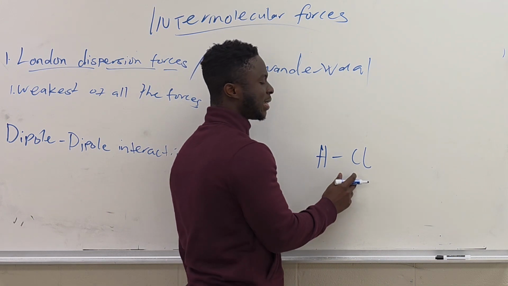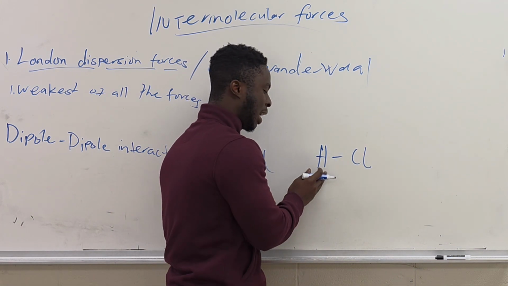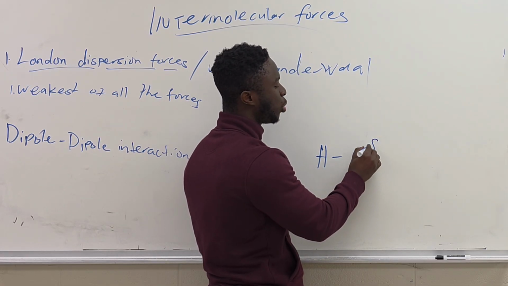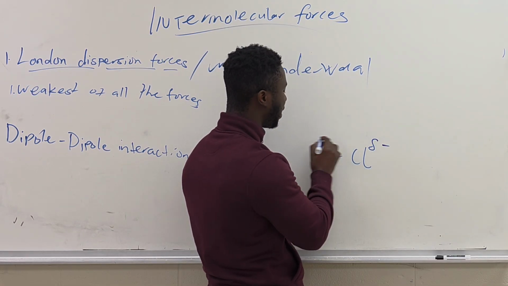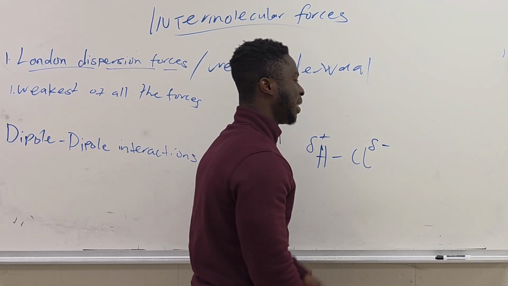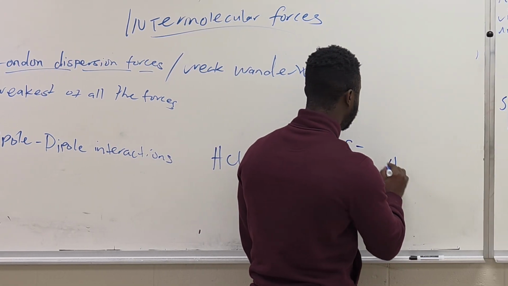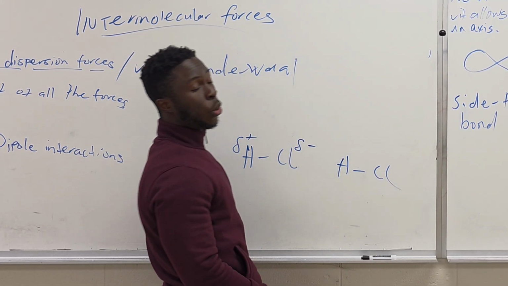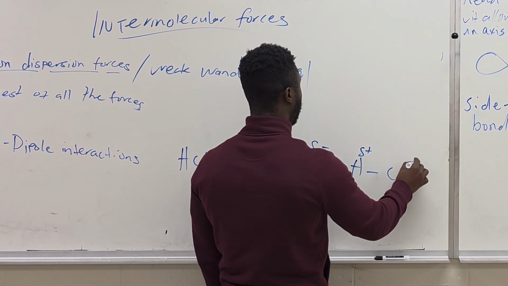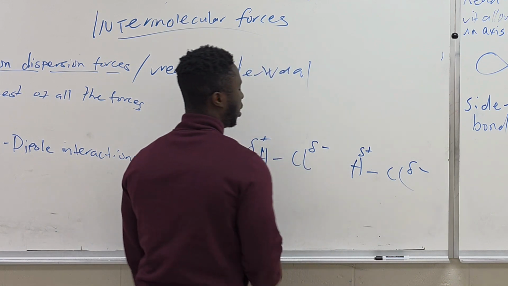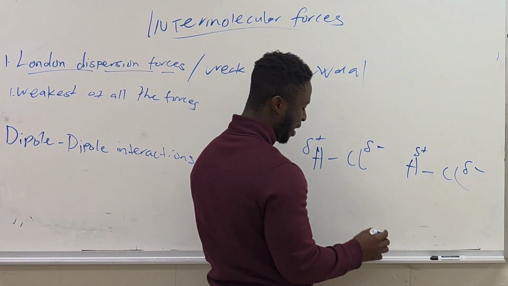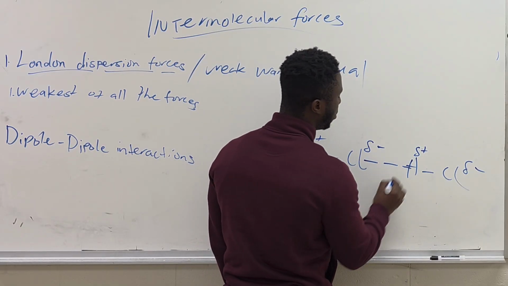But since chlorine is more electronegative than hydrogen, it's going to pull more of the shared pair of electrons to itself, giving it a partial negative charge, and the hydrogen a partial positive charge, right? Now, if another hydrogen chloride is in the vicinity, which is also very polar in the first place, and has already gotten its partial positive and partial negative over here, this partial positive will be attracted to this partial negative, and hence we are going to have a bond between them, right?